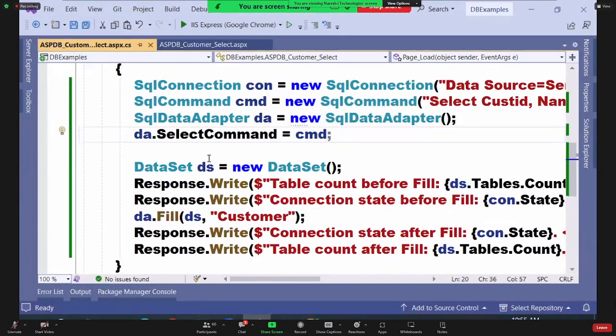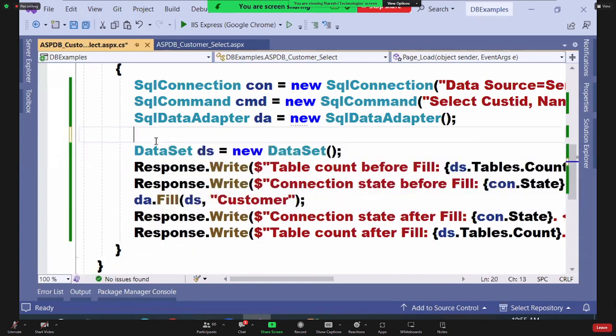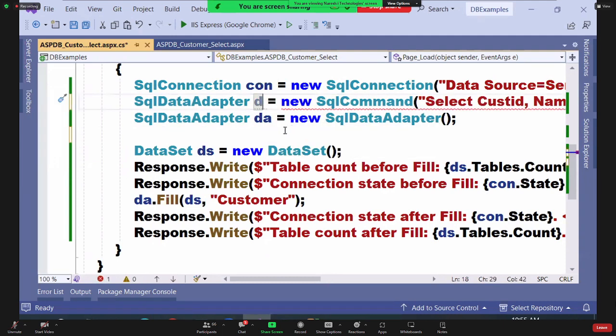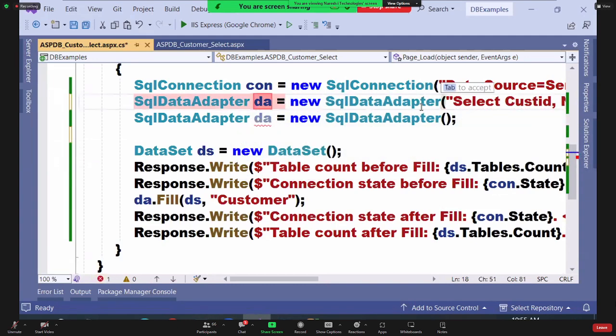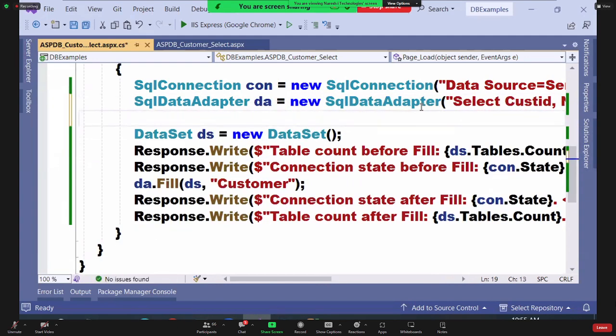Third one. What is the third one? Third constructor, you don't require to create a command object, guys. What you do, in place of the command, you can directly create an adapter object. Look, all of you, I am replacing the command with data adapter, and I'm deleting the last.